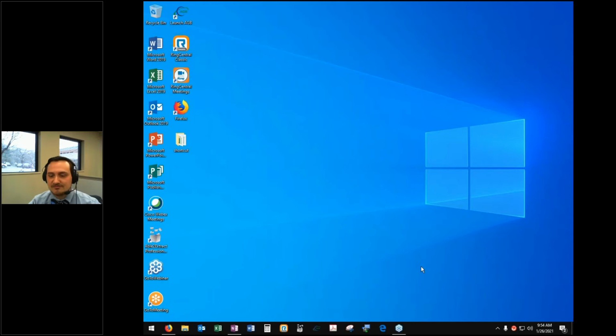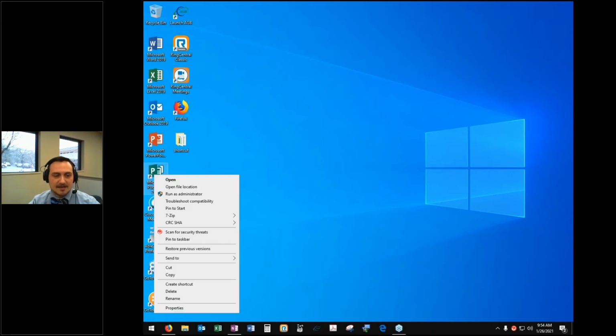You can also make this smaller by going into other settings, which we'll cover in a moment. You can actually get something here by pinning it. And to do an example of that, I'm going to pin Microsoft Publisher. If I right-click on the icon and scroll down, I see Pin to Start. Pin to Start is not what I'm looking for, though. The Start menu is something we're going to cover next.